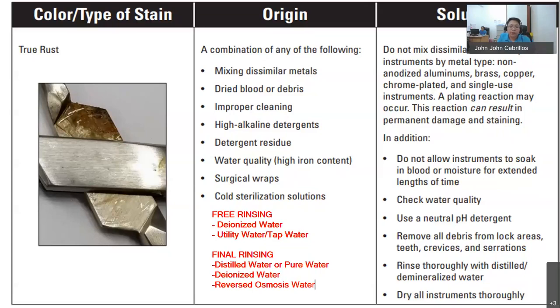So dry all instruments thoroughly. Before pouching your instruments, you need to dry them. Before the point of use, before sending the instruments to CSSD, you need to make sure that all liquids are removed, that your instrument is dry without any organic materials. If there is, then you need to put any spray or enzymatic foam or enzymatic spray to keep the instruments moist.